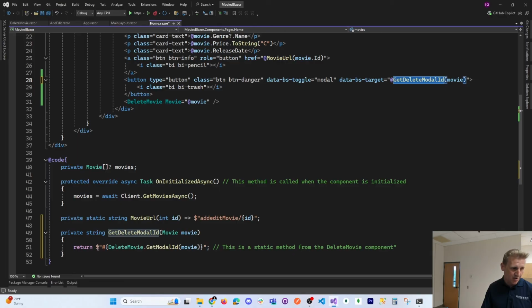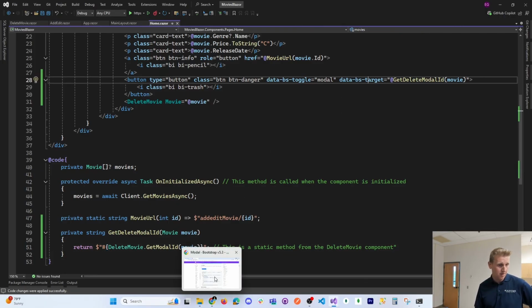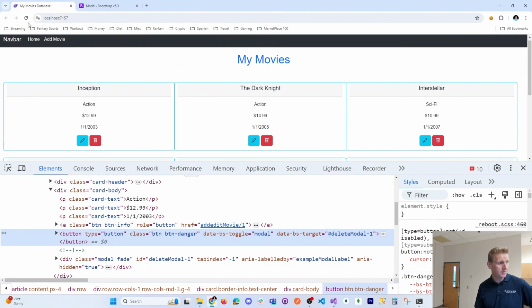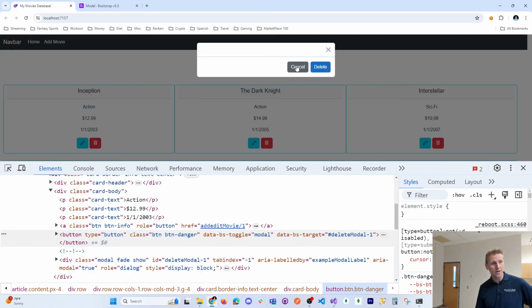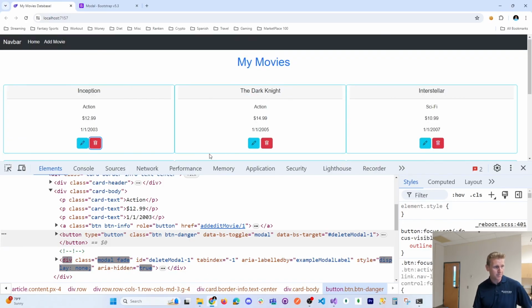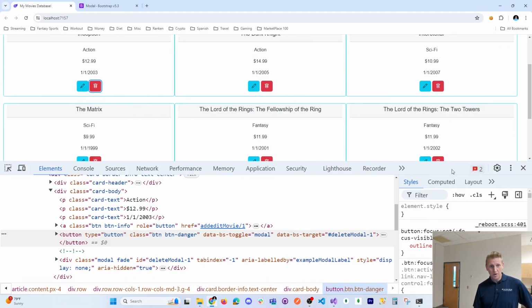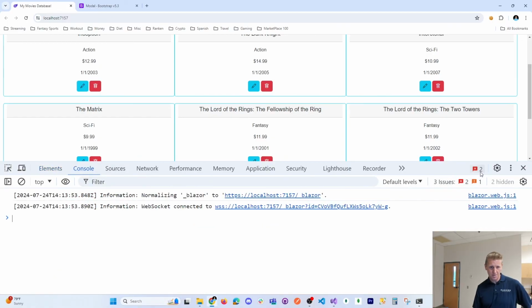Right, so now it'll append that symbol at the front of my ID. Refresh, hover, and now you see that pound symbol is there. Okay, now we're cooking. Okay, so now we at least get the modal to pop up. We click cancel, and we are cooking.